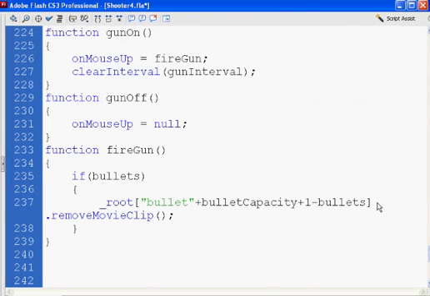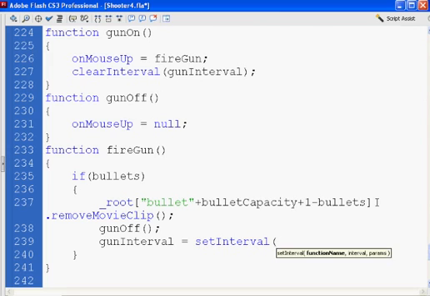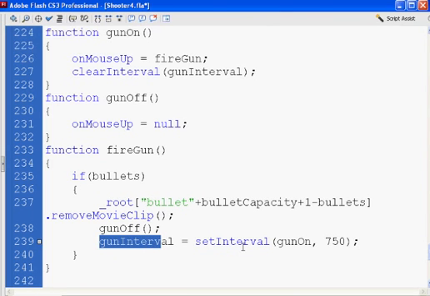And then on the next line, gunOff. Turn our gun off so that we have a little bit of delay in between each firing of the gun, to add a little difficulty. Then we say, once again, gunInterval equals setInterval. So this will turn our gun off, and then our gun won't turn on again until almost a second. So we can't just shoot repeatedly. We have to have a little bit of a pause in there. That'll add some difficulty. And then we'd say bullets minus minus, and that will subtract one from wherever our bullets are at, right?